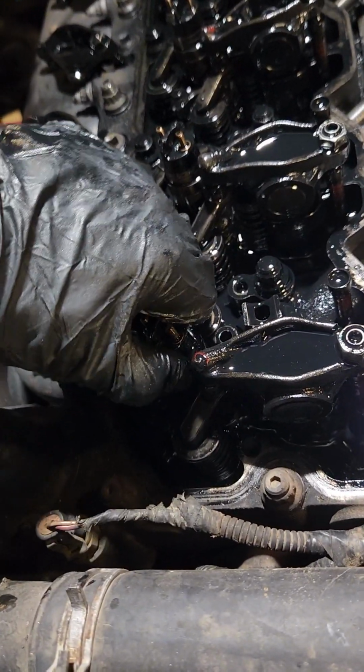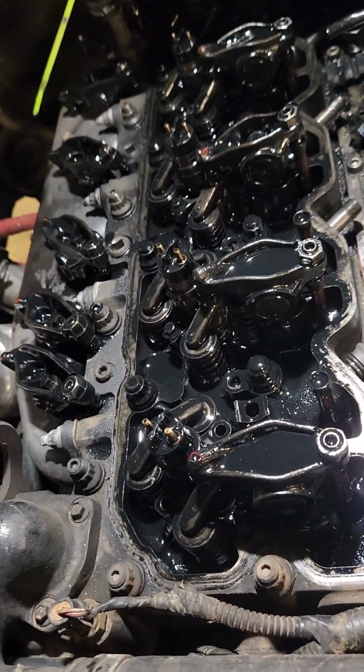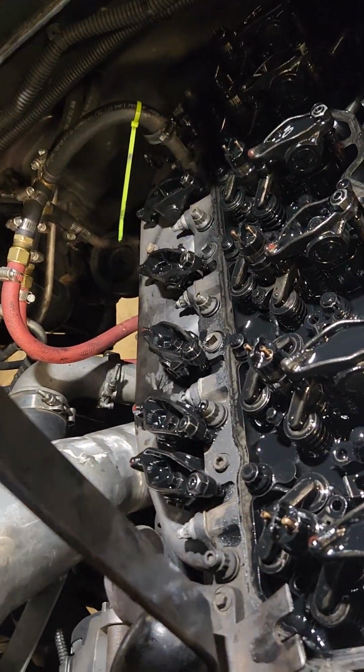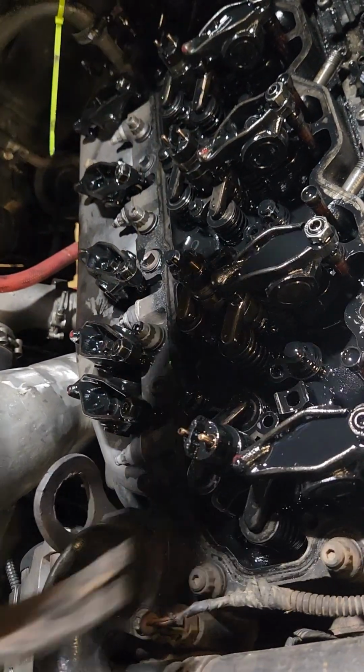Alright, I have the hold down bolt out on the number 1. Sometimes you can wiggle them and get them to pop up and get lucky. You may want to take that bridge off before you try. Make sure you don't knock it off. That one's not wanting to come, so I'll take my pry bar again. And you get it at just the right angle and gently lift up on it. And there it goes, right there.